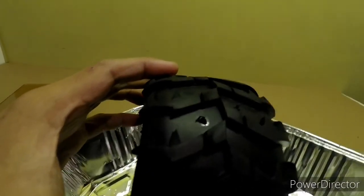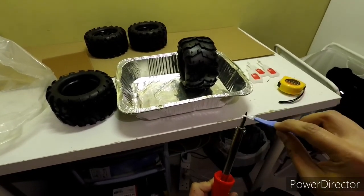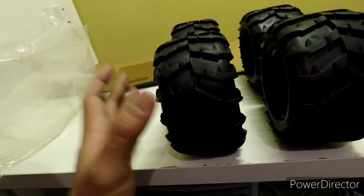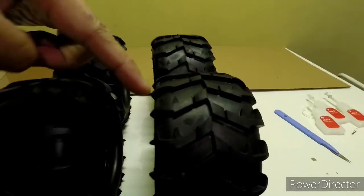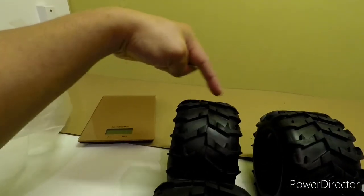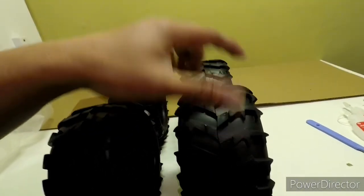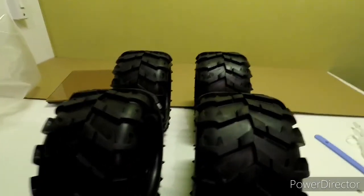I don't know if you can see the holes here. Don't forget to scrape the tip of the soldering iron while it's hot. Before gluing all these tires, make sure that they are well threaded in the right direction. We have the left tires and the right tires, so they have to be pointing towards the same direction. You can still switch the rims to the opposite side, just to have it paired and to have somehow balanced running.